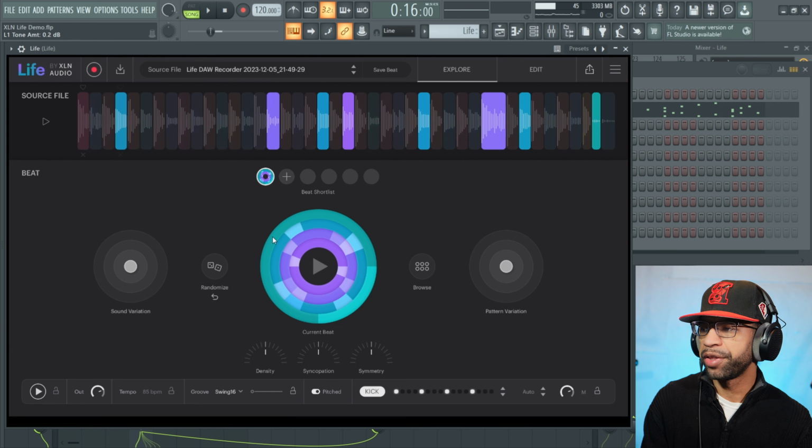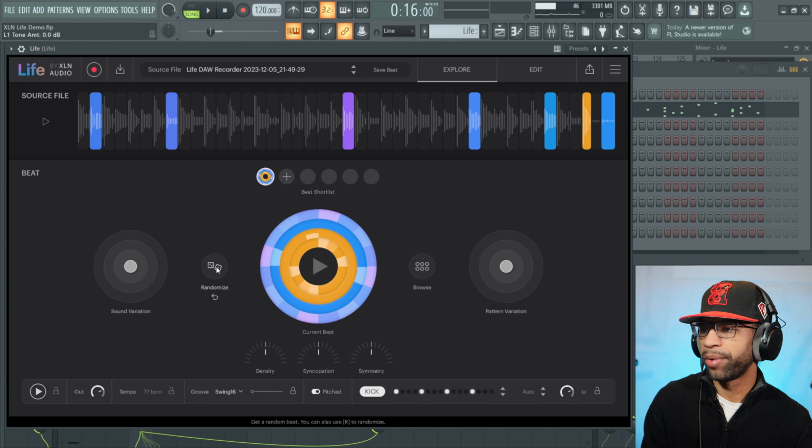So we have it in there. That's the regular pattern. Now we can hear how they chopped it up. Kind of weird, but obviously we can hit randomize and we can do that a few times until we find a groove that we like.